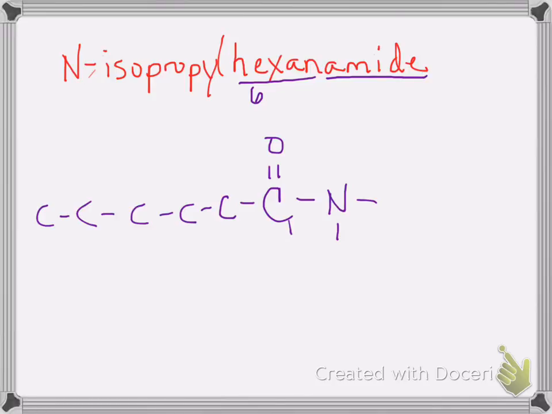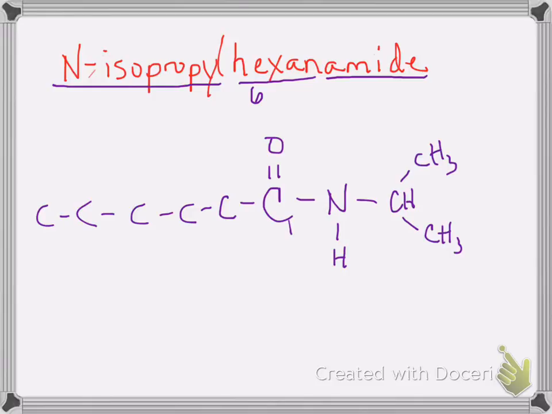And then I keep working my way left to see if there are any substituents, and I see one, N-isopropyl, which means this substituent is hanging on the nitrogen, and so it doesn't matter which spot I put it in. I can go ahead and add an isopropyl group to one of the nitrogen bonds, and so I just pick this one. And then because there's no other substituent in the name, the other bond to nitrogen is a hydrogen.